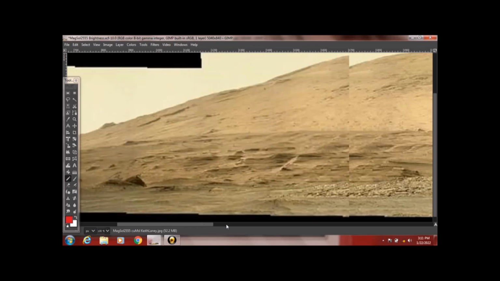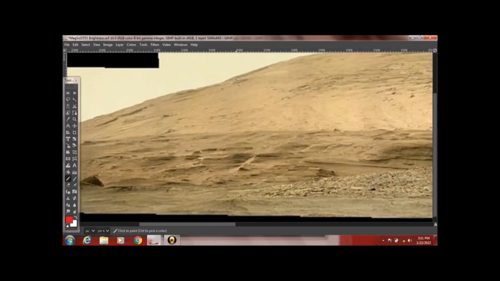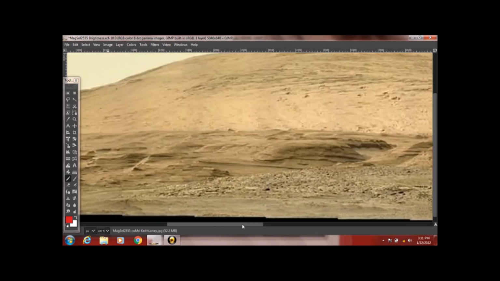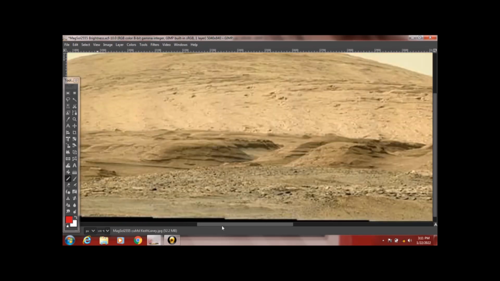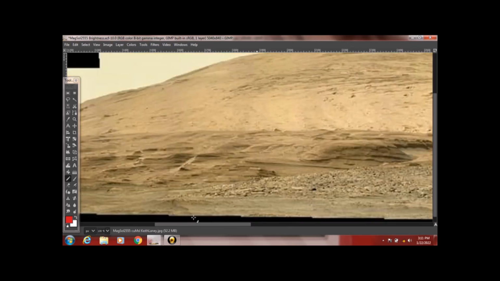Up here you can see a perfectly rectangular object at the top, and not to mention all the openings in the surface. It's much more detail just for the time that you have to probe the area.